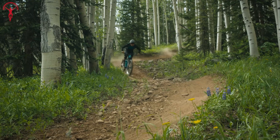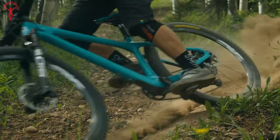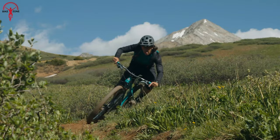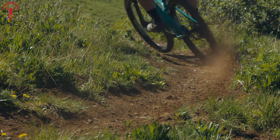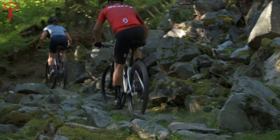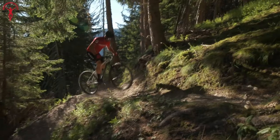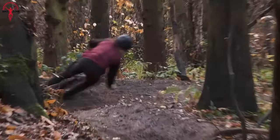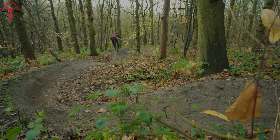The hardtail mountain bikes — even if it's a top-tier quality, hardtail mountain bikes have a price tag equivalent to or lower than the mid-range full-suspension MTBs. Not just economically, unless you are riding hardcore on the mountain trails, a hardtail mountain bike is good enough for you with their lightweight, versatility, and easy maintenance. Here's a list of the best hardtail mountain bikes you can buy.